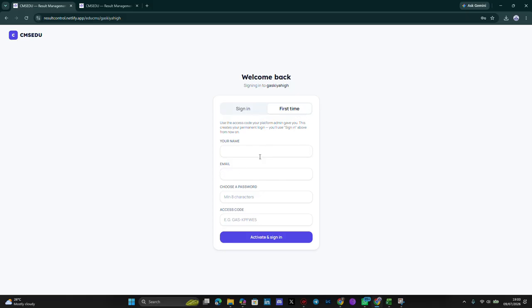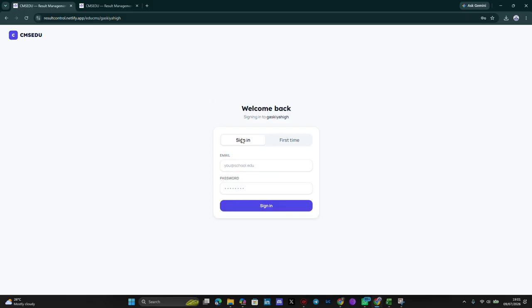So for the first time, all you need to do is that I will give you a code which you use to register. Your name, maybe as the admin of your school, you just log in, and then after logging in you have your details to sign in. This is a school that has currently got this, and it's really what I'm going to walk you through. So you put your email and then you sign in.